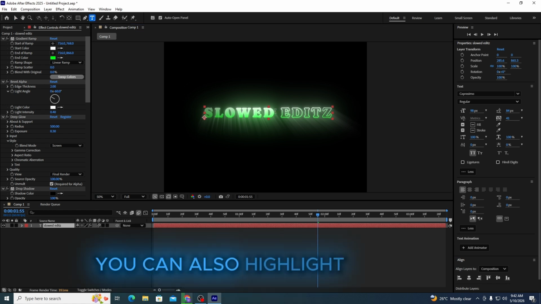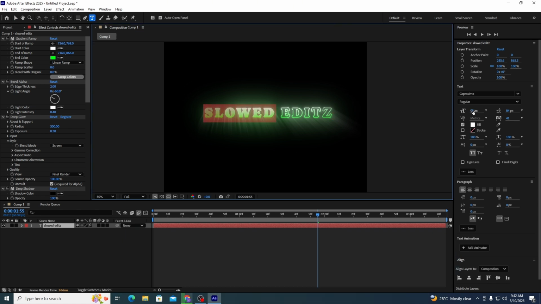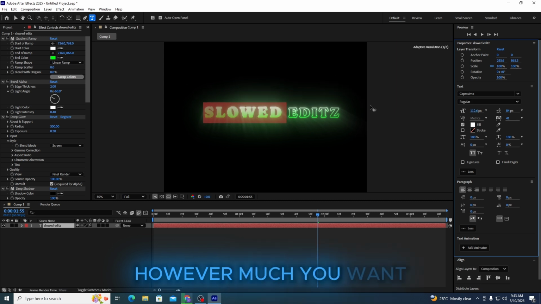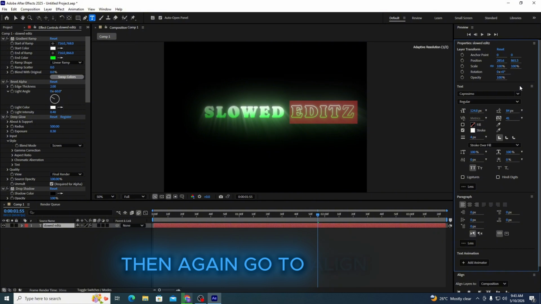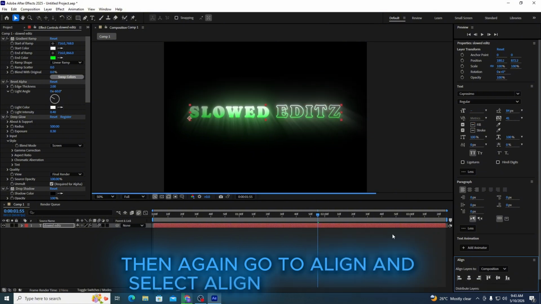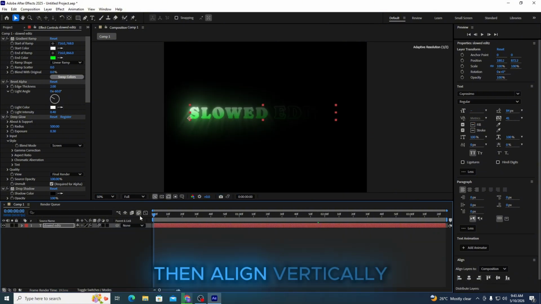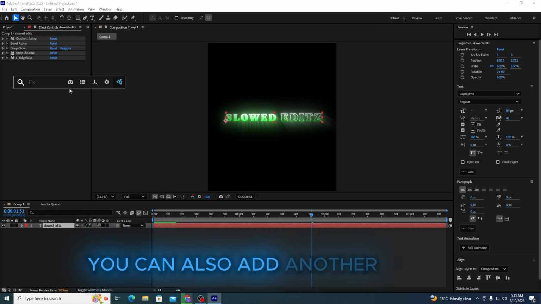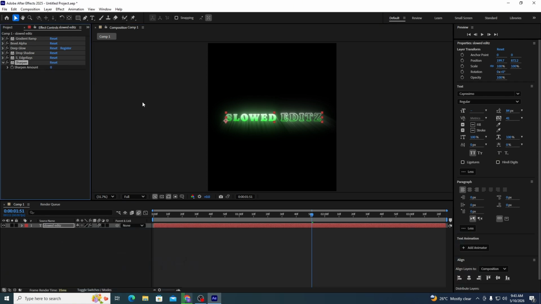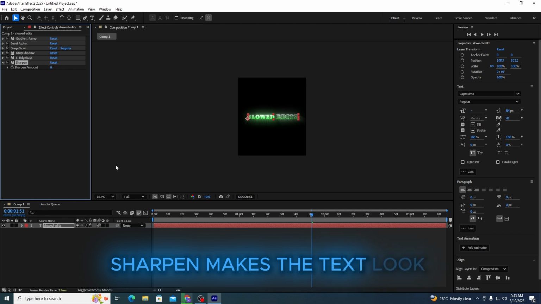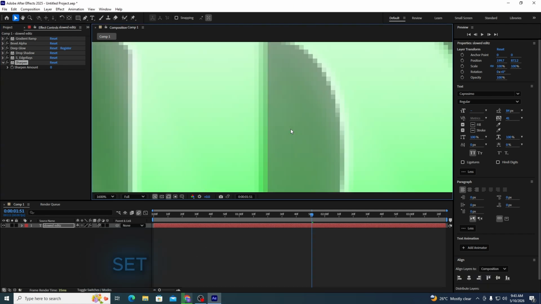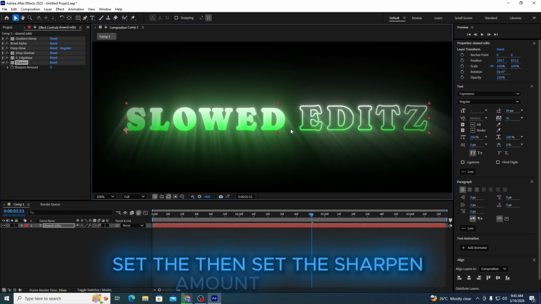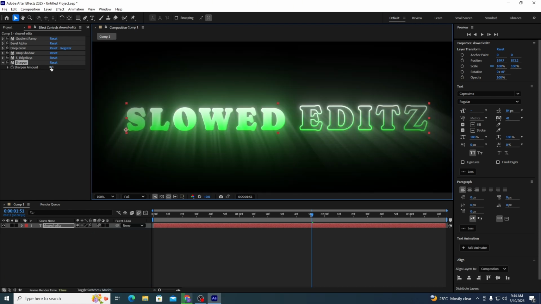You can also highlight the text and increase the size however much you want. Then again go to align and select align horizontally, then align vertically. You can also add another effect called sharpen. Sharpen makes the text look more bold, clean and clear. Set the sharpen amount up to 35%.